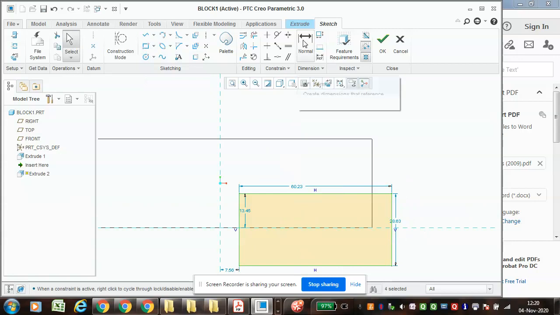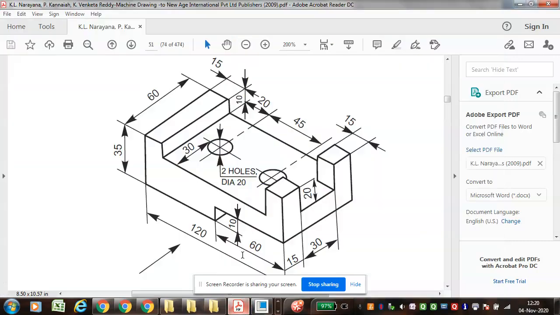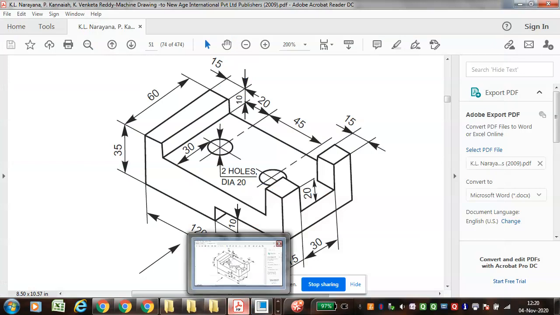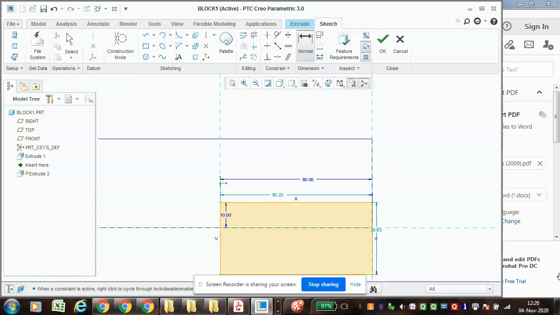So go to normal, say from here to here. Click these two and click the middle button, that is the scroll button. Dimension will appear. So how much is this? This is 60. Right? If you see here, the 60, right? From here to here is 60. So this is 10. So I will define this 10, from here to here. So if this dimension is already there, I just need to define this. This is 10. Okay, so if it's big, doesn't matter.